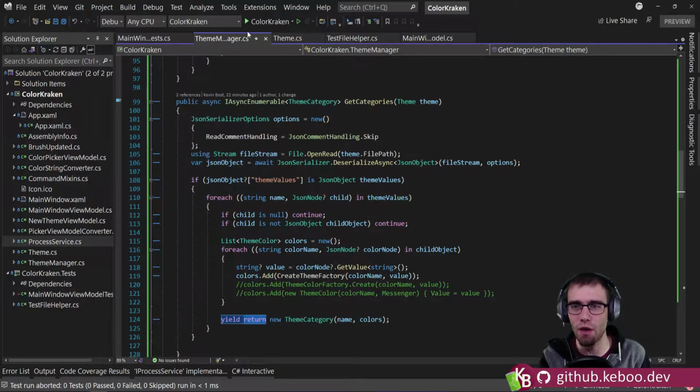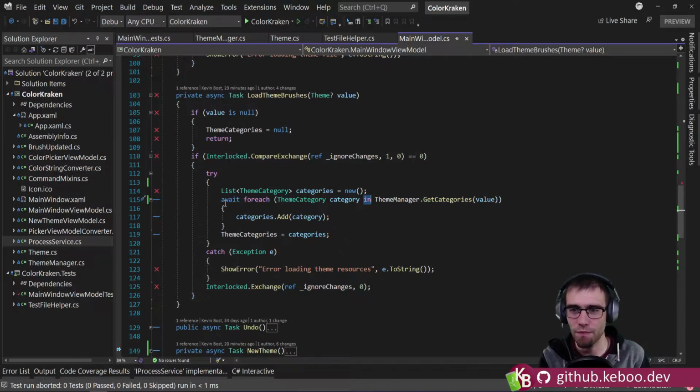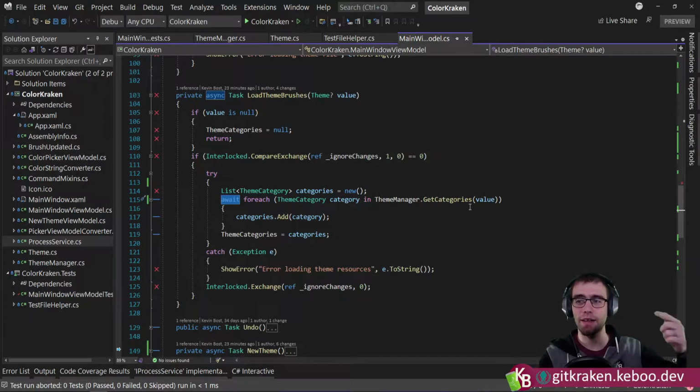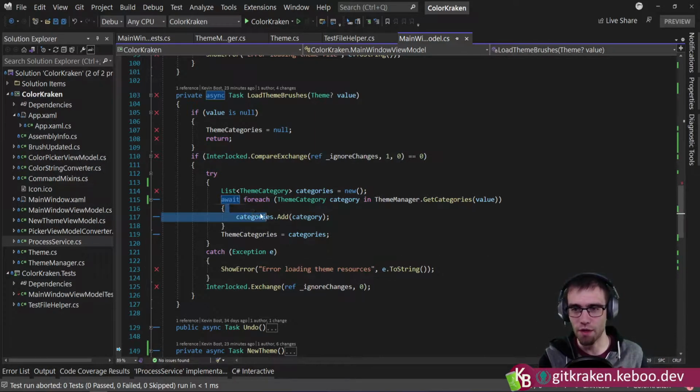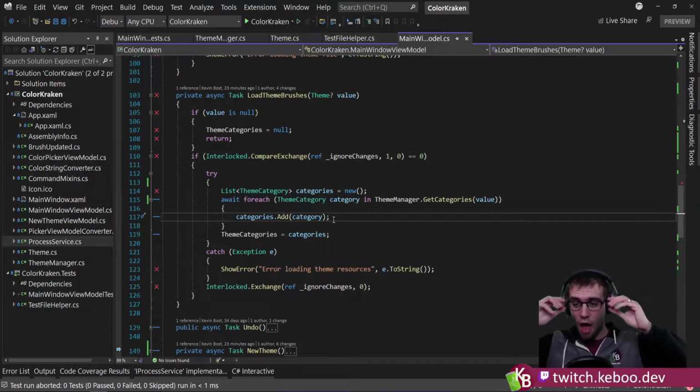The key difference though is when these are being consumed up here, this await allows C# to grab the next item and do the work inside the foreach, which in this case is just add to a list, nothing fancy. I will point out there are extension methods for doing async enumerable to list as well. I'm just not using them. I felt like this was cleaner.